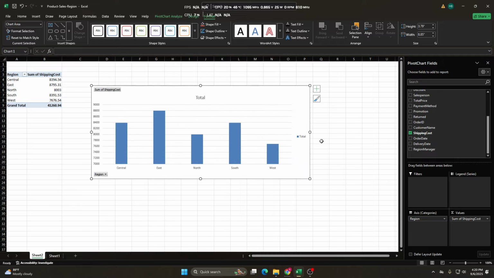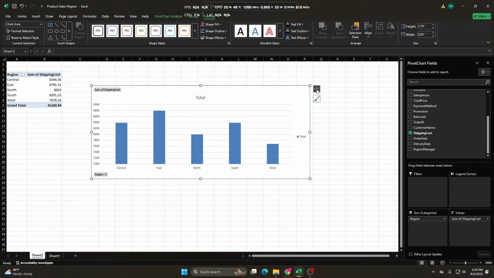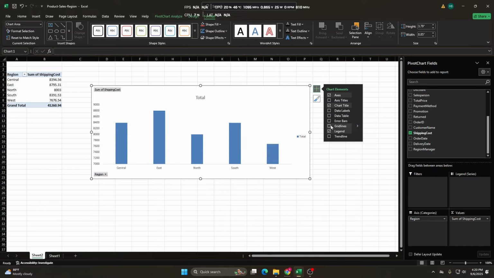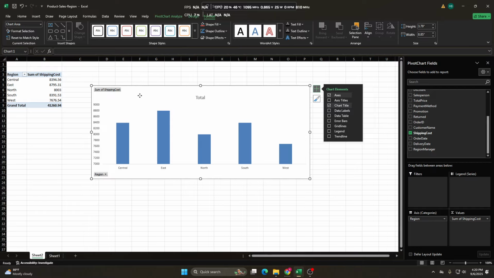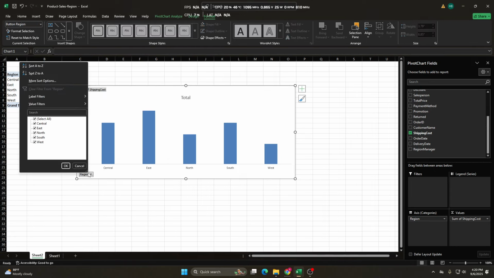So that is your pivot chart, and I'm gonna do something with the pivot chart. First of all, you can go to the design format selection. There are a lot of options here, but chart title, I'm gonna keep this one. Grid lines, remove those grid lines. Legend, remove that legend. That's it. And this is the field button basically, and this is the region.